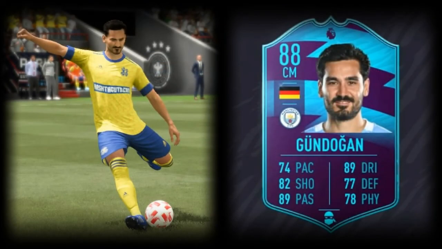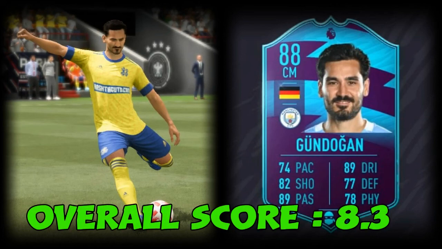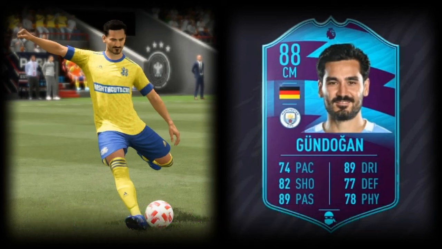So overall for Gundogan, he's a good card. Do I think he's worth the 80-90k that you're going to spend on him? Probably not, unless you have a lot of fodder and you like a City player or German player to link up your squad. I would say probably don't go for this card. Overall score, I'm going to give him an 8.3. I think that's justified. He's not the best, and he's not really going to be meta for long at all, if even now, because there's a lot better cards than him.